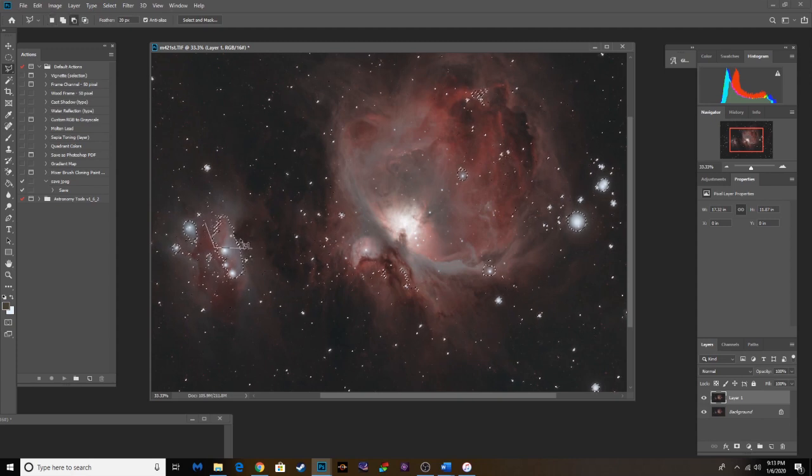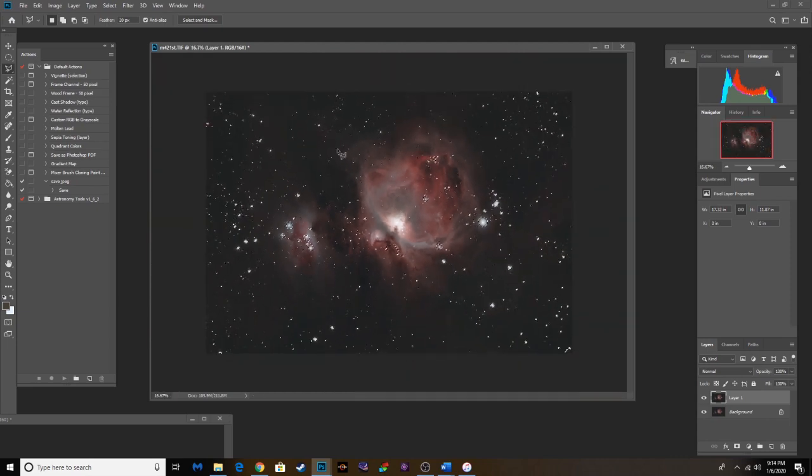But you really do want to take the time. It doesn't take long to deselect the nebulosity. You don't want to mess with that with the minimum filter. You can even go in here. But you get the idea. So you want to make this selection a little more refined. There, and that's leaving the nebula alone.